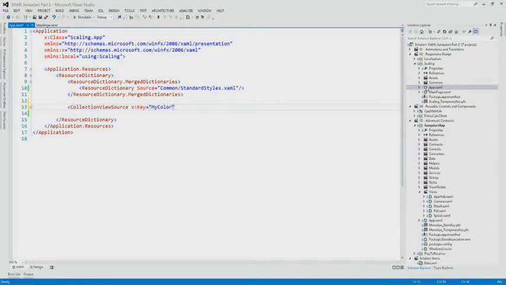And we're putting a key in there because we're adding something to a dictionary, yes? Yes, that's right. Because if we did X name instead of X key, that would mean we could reference it from the code, and you can't reference something at this scope from the code. Right, you're exactly right. We're adding it to a resource dictionary, so we have the key value, and that's how we'll find it. It is indeed.